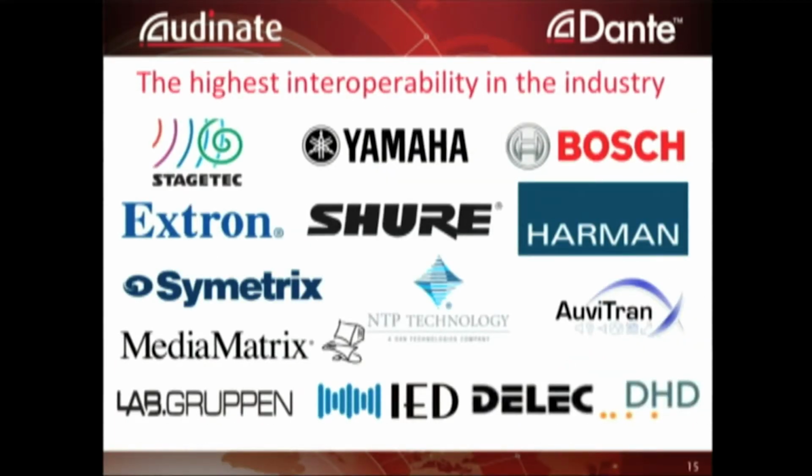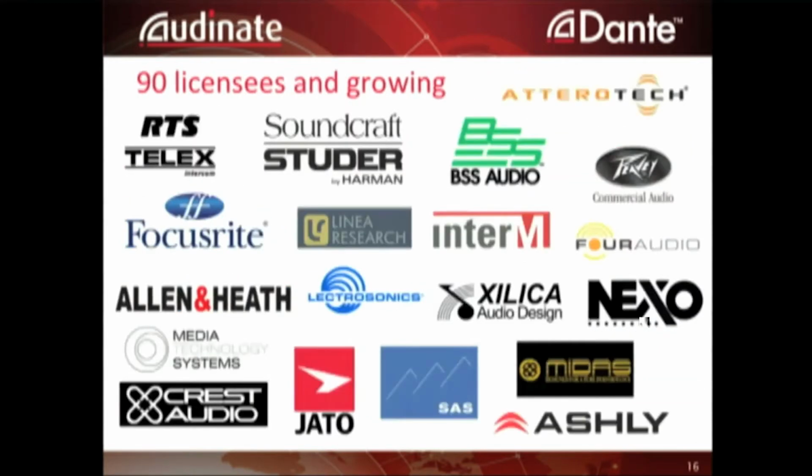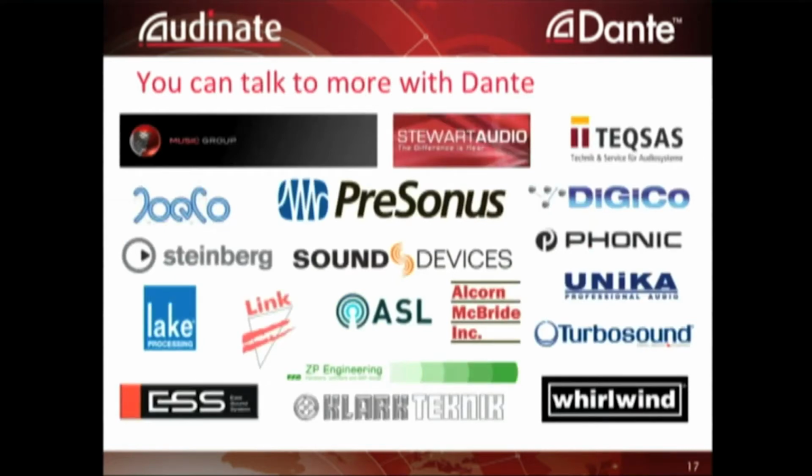So we have the highest interoperability in the industry because of the adoption. You probably recognize a lot of these logos. A lot of these people are here with products being demonstrated or being used as part of this seminar. We have over 90 licensees and growing. I'm always surprised. It's almost daily that we add someone else as a licensee. So you can talk to more with Dante.